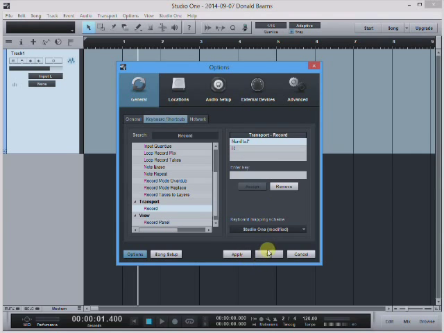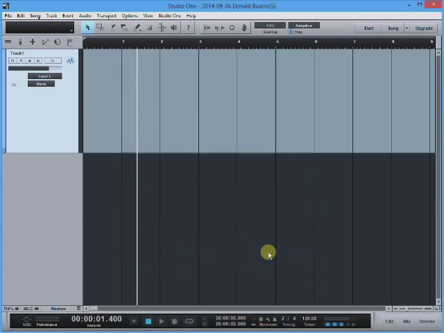And I'm going to choose OK. And then now I can start recording either with the asterisk, or I can use the R, and both of them will start. So Control-Z, undo, R works for me all the time, or just R, depending on what I'm doing. Great, great little feature there. So that ends in terms of setting it up to actually record. Everything will work here. Pre-roll will work.